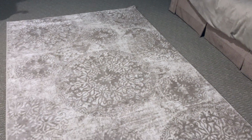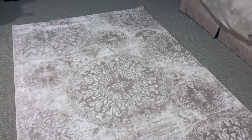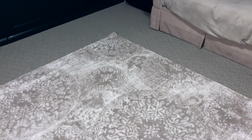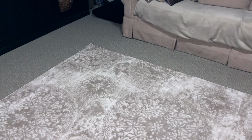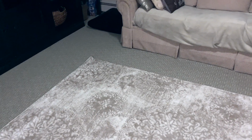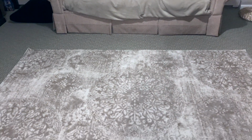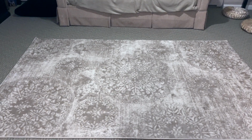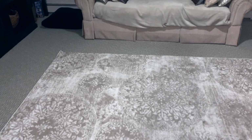So we just have this rug here. This is a great one. We sit on the rug, lay on the rug, grab a floor cushion and hang out on the rug. So that's just nice. Just having a nice open space instead of putting a coffee table or something here. I have the coffee table against the wall, so it can be used for floor sitting there. It opened up this space here to allow more movement. My children can cartwheel across here if they want, and they usually do.